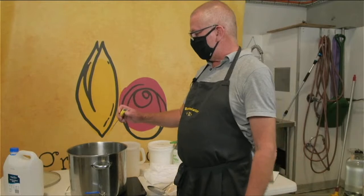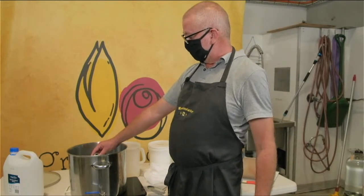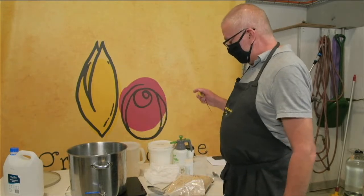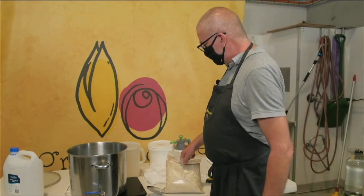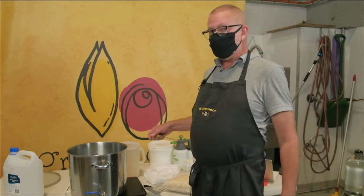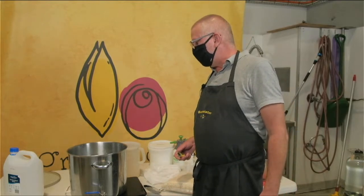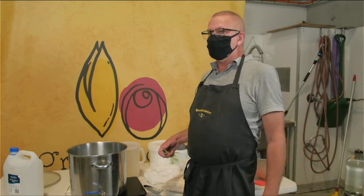I've got a thermometer that I spent way too much money on the internet. I'm going to try and heat this water to 68 degrees Celsius. What I'm essentially going to do is, when it's at temperature, inside a bag, I'm going to steep this grain in the warm water for an hour or so, with the idea that I'm going to be coercing the grain to convert starches into sugars.